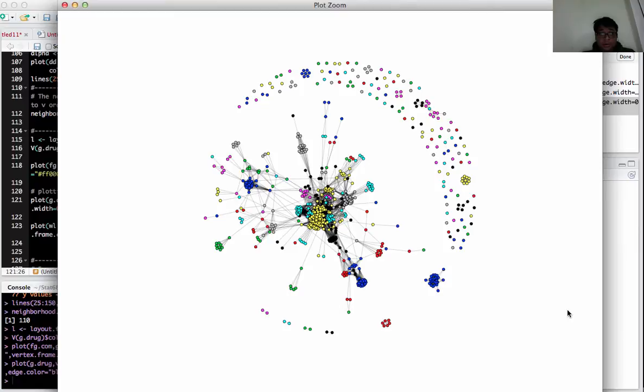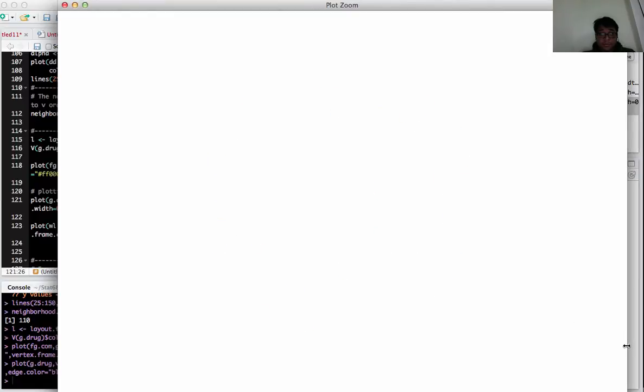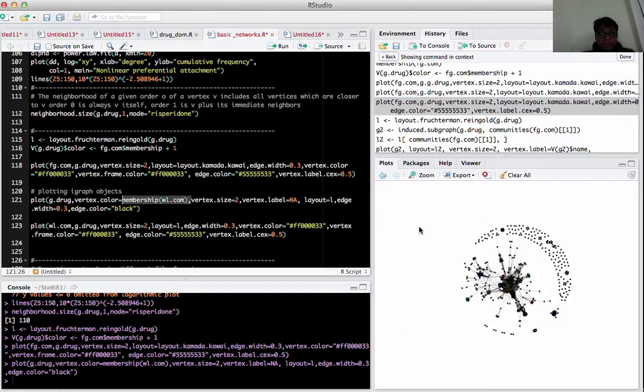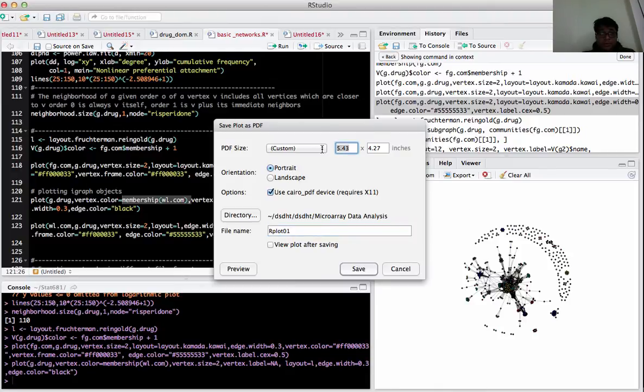It's a very beautiful plot, and you can save it in high dimension using the export command as PDF. You can say it is 7 and then 5, and just save it.